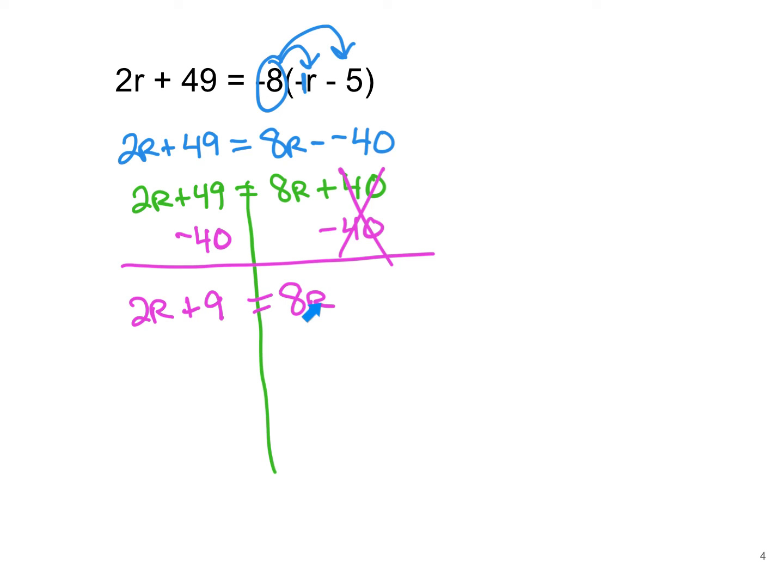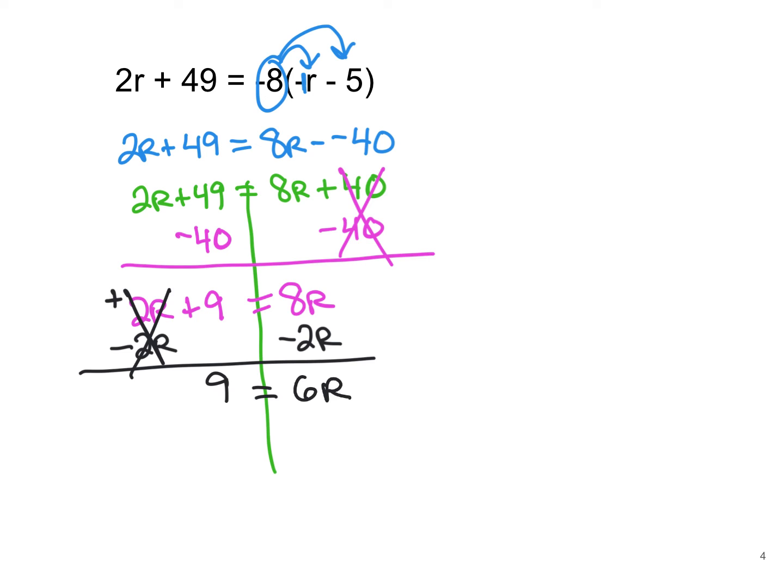Now I need to look at it and go, okay, now we have 8r over here. Who wants to be with it? Is it 9 or 2r? Well, this one has an r, this one has an r, so that means 2r needs to be moved over. I'm going to remind myself, oh, that's a positive 2r. So that means I'm going to subtract off 2r from both sides of the equation. Why? Because positive 2r, negative 2r, those cancel each other out and leaves 9 by himself. And then we have 8 minus 2. 8 minus 2 is 6r.